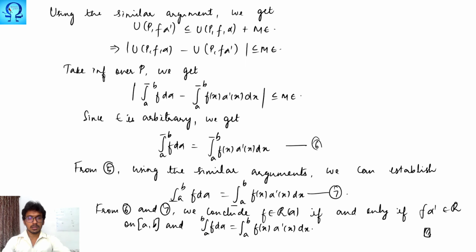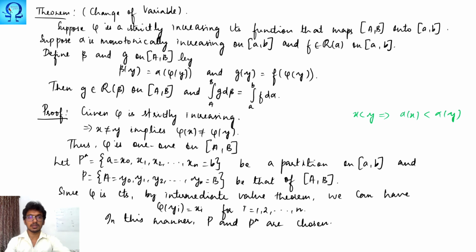Whereas if you come to the next theorem, this is the change of variable, right? So this change of variable means, let me come to the same problem, that is the integral from a to b of x squared d of x squared. Now I would like to change this to some other thing. Let me choose this x squared, I am taking it as t. So my integral becomes t dt.